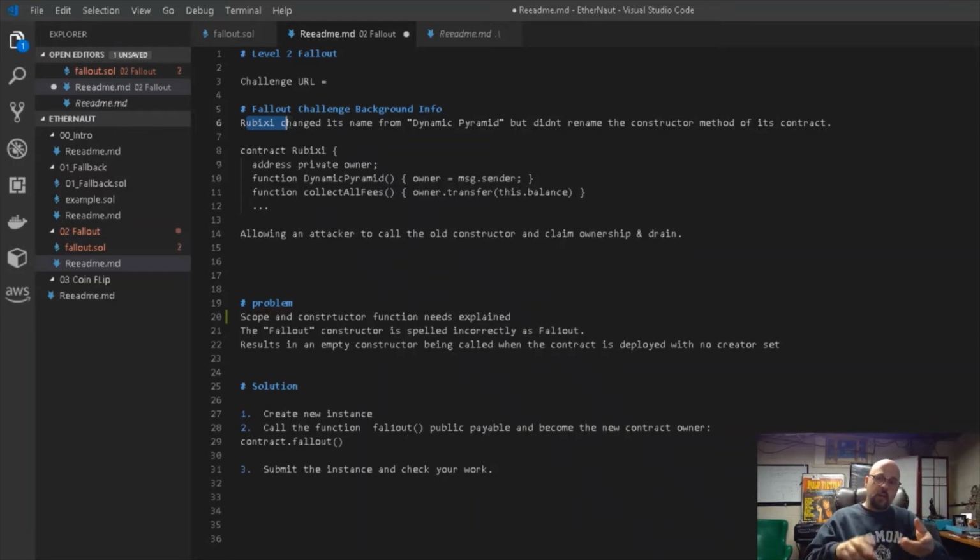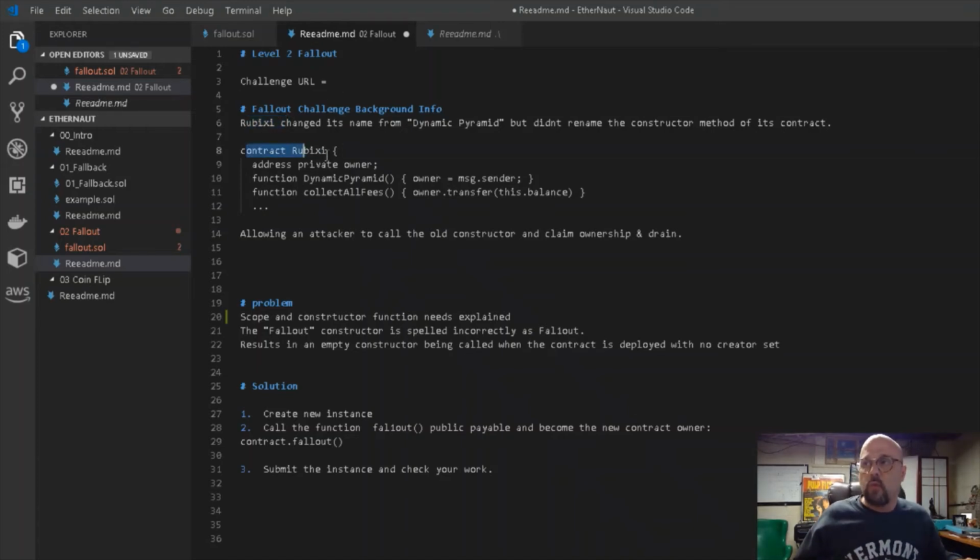What I've done here is taken a snippet of that actual contract so you guys can see it, and then we can talk through this vulnerability and where it caused them a lot of problems. I don't remember exactly how much this cost, but it was several million dollars that this ended up costing based on this contract misnaming. I think it was like 16 million or something.